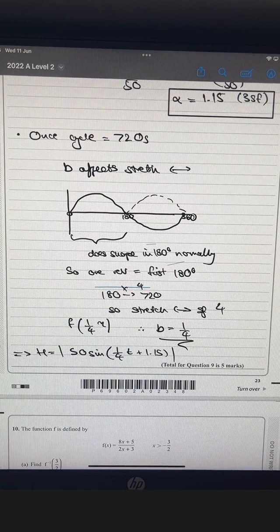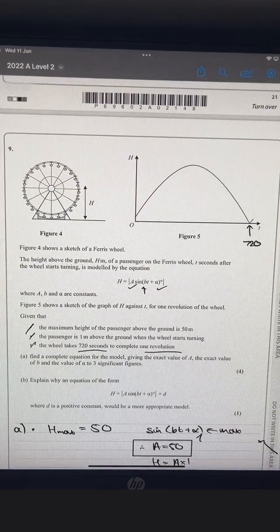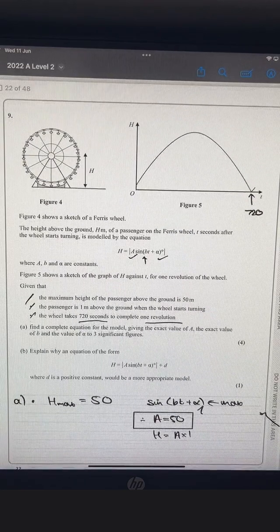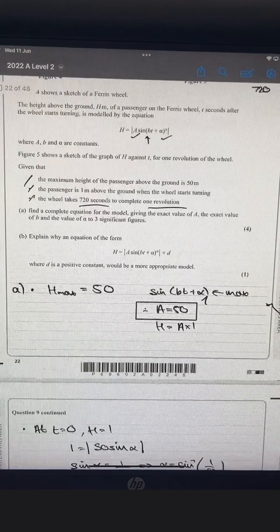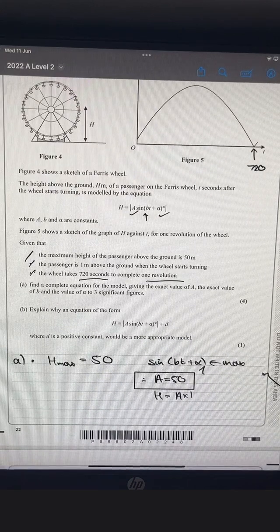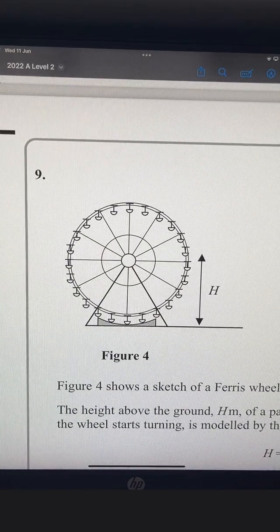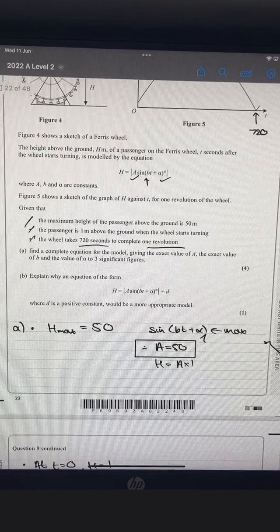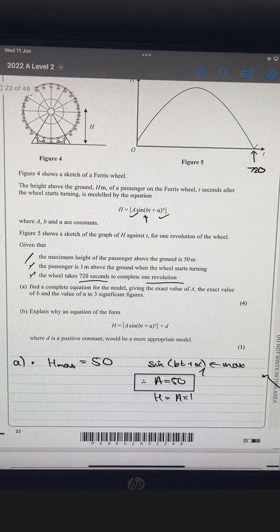Yeah, the king of frauds there, because you do f of 1/4, you stretch by a factor of 4. Perfect explanation. All right, and there is a part b to this. I'm just going to talk this one through. Explain why an equation of the form the same thing plus d, where d is a positive constant, would be a more appropriate model. So, if we look at this model, the value of h could be 0 if we sub in, right? Because sine could go down to 0, because that's the minimum value. Well, is the passenger touching the floor in this Ferris wheel? No, they're not touching the floor. So that means that if you add on this d as an offset, the passengers won't touch the ground, because originally it could be 0. So that's how it works.